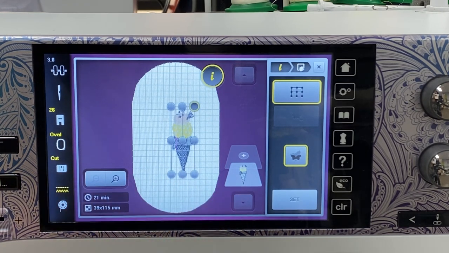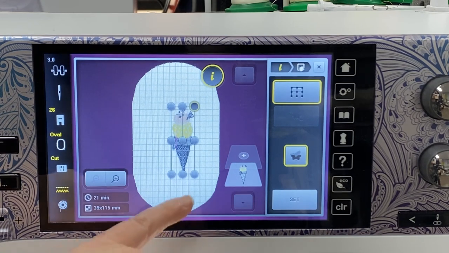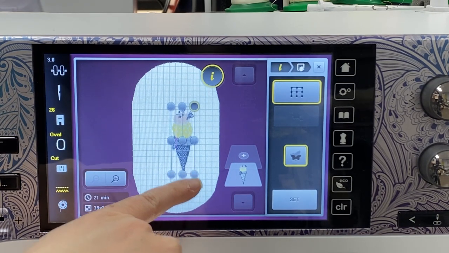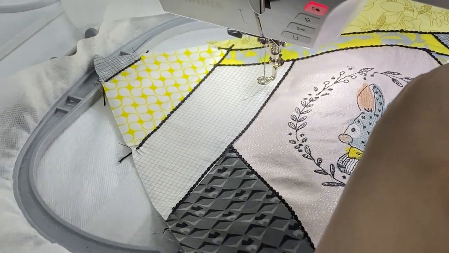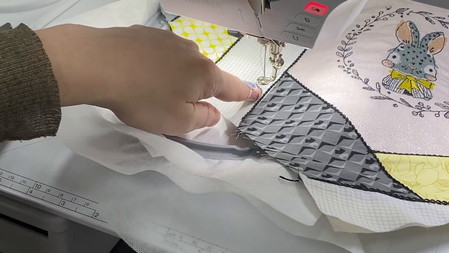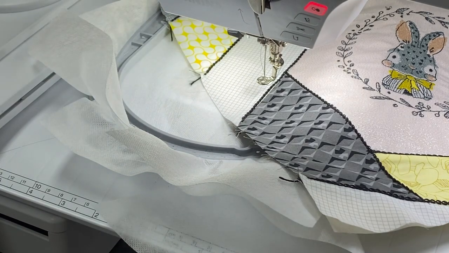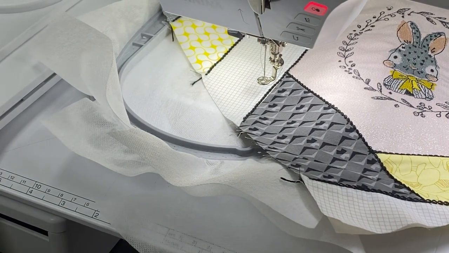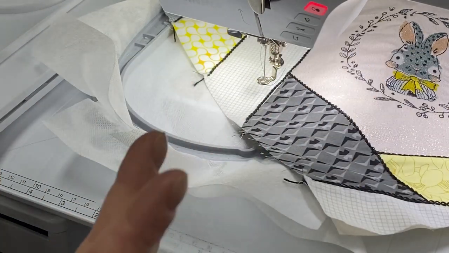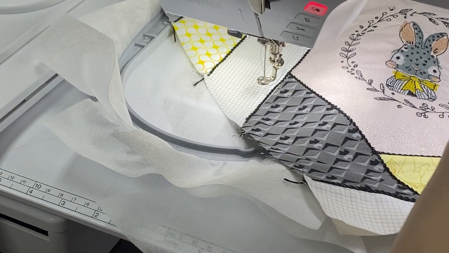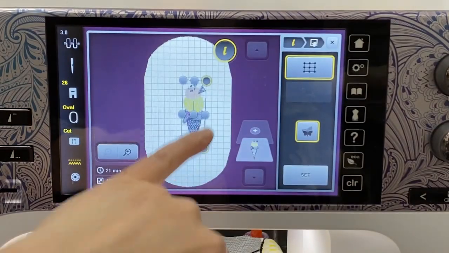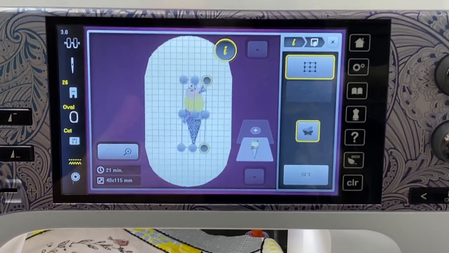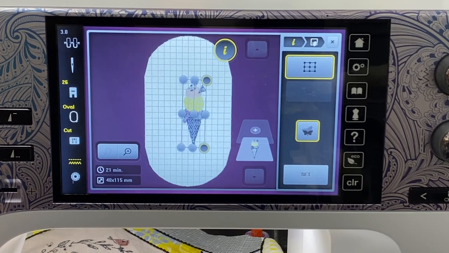Now, I want to show you where this is on my material, but notice I'm going to touch this button. So when you hear that sound, this is the button I'm touching. Okay, now it's not quite the same distance from the top. So I am gonna turn this. I have to turn this slightly cockeyed so that it will stitch just so. And now I'm gonna hit set. And you can see here on my screen that the ice cream cone is at a slight angle. And that's the benefit of pinpoint placement, because I don't need to hoop things perfectly straight.